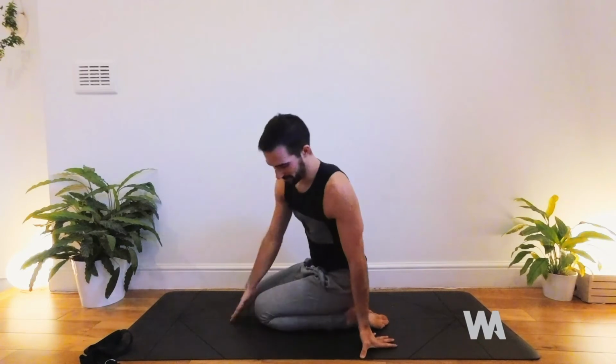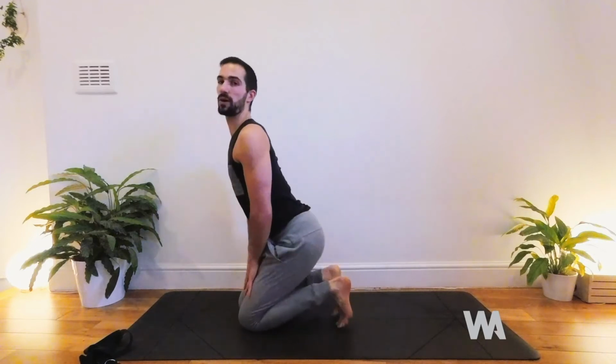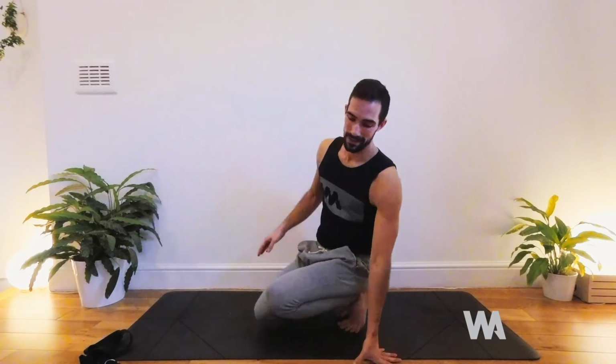This position is sometimes a little bit intense in the legs and the knees, so if this doesn't work for you, find a comfortable position that does, maybe legs crossed, or maybe you're up on the toes. From here, take your hands out in front of you, palms turn up. Give the shoulders a little circle first.